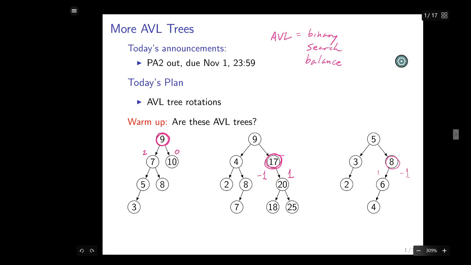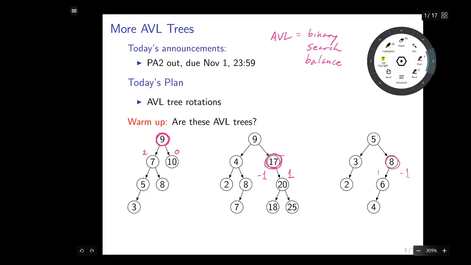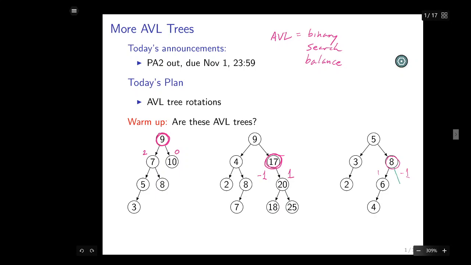So suppose that I wanted to fix this, and suppose that I just went in there and fixed it by doing this. You still don't like it? Is this an AVL tree? Well, now this node right here, with the addition of the child 9, has two children, and their heights are within one of each other. We have no problem with that, but what?